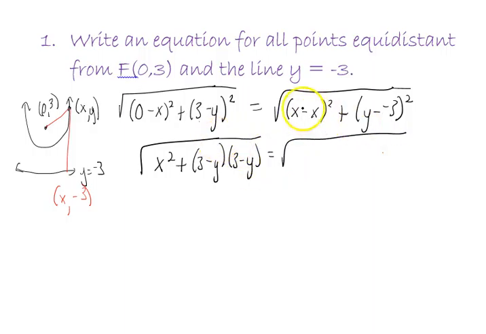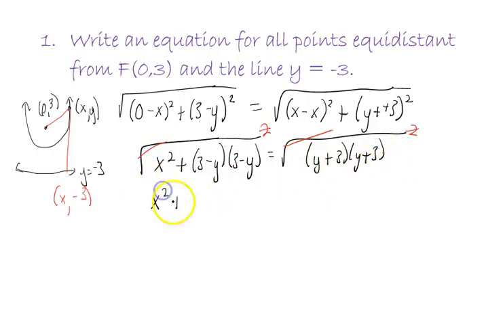On the other side, x minus x is 0, and so 0 squared is still 0, so this part really goes away. This becomes y plus 3, and again, it's squared, so I'm going to have to write it out twice. Y plus 3, y plus 3. The other thing that happens is these are both square rooted, so if I just square both sides, I can cancel out these square roots. And I'm back to working with something that works.